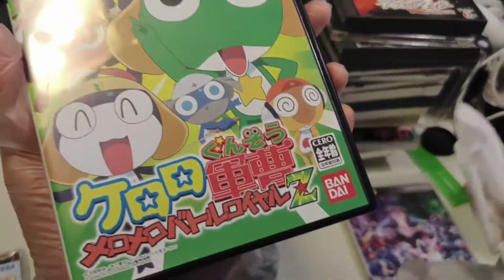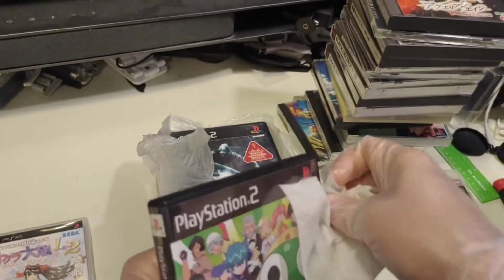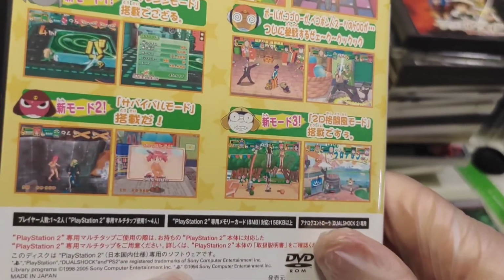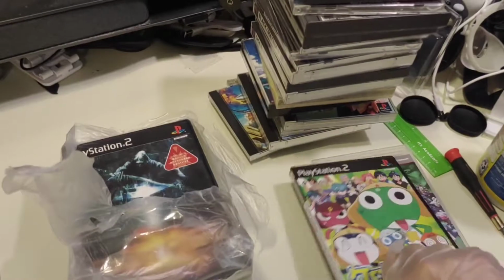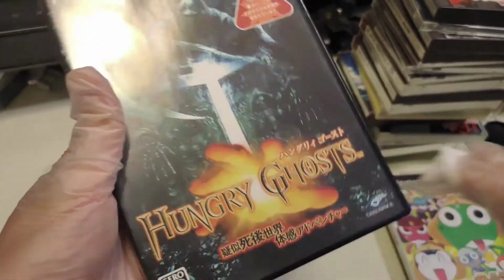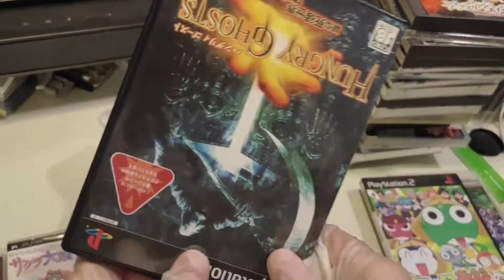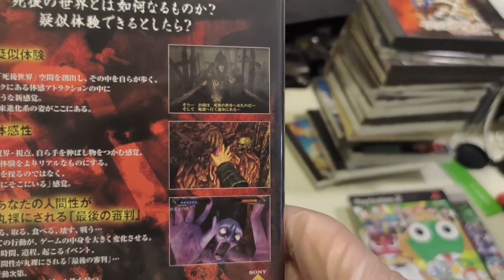We got Sergeant Frog. This is Battle Z. This is like 3D Smash Brothers-ish. As you can see, it's kind of like, I guess instead of 3D Smash Brothers, it'd be more like Power Stone. Hungry Ghosts. Nice. Another title that we did not get in the US. For obvious reasons.